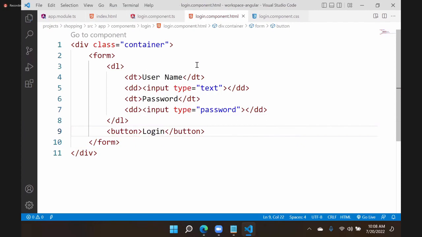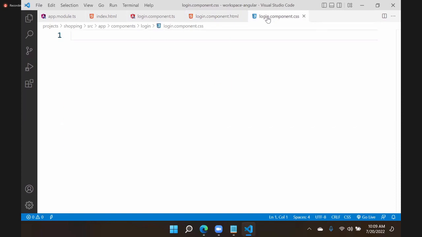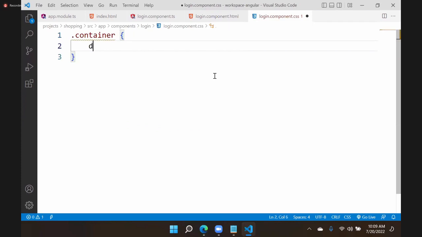Like this we design. Now for this we want to add some styles, right? Then go to the CSS. In the CSS, wherever container comes, we will use display as flex.